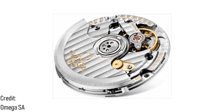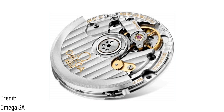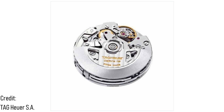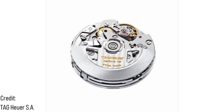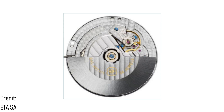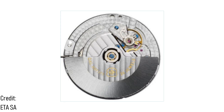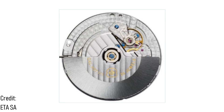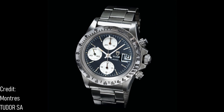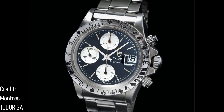The point is, whilst we can be easily impressed by a brand offering a new complication or movement, a large portion of those movements are simply not up to the job of being reliable and durable in the long term. The Valjoux 7750 is not a particularly refined movement, but just as it wasn't the Superbike which changed the motorcycle industry but the Honda Super Cub, this movement has changed the way movements are designed. Curiously, the automatic conversion of this chronograph was so successful that it's now being used without the chronograph function at all, in the form of the ETA Valgranges movements — larger three-hand and GMT movements, as well as a chronograph version for larger watches. Due to a need for higher torque to move longer hands, the Valjoux 7750's founding principles were used, and the movement has been tested far beyond its original design brief. This movement has fundamentally changed the industry which we love and has given the opportunity to enjoy complications which would normally be out of the reach of most. For this reason, I regard it as a marvel of engineering and a movement of more greatness than many of the high horology movements which amaze us with complexity and finishing.